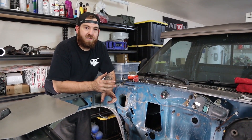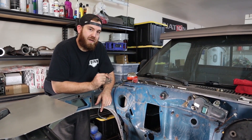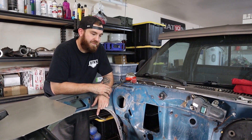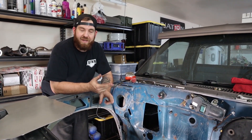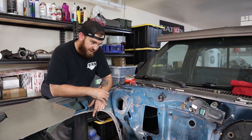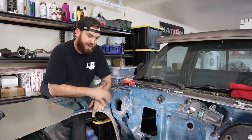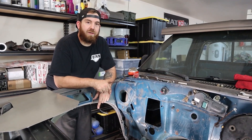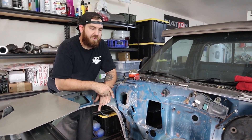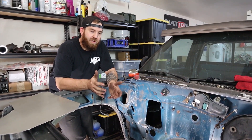My goal is to have it running, driving, ready to race. And if I have enough time, I may have one of my buddies paint it for me too. So that includes getting bumpers, roll pans, and all the aesthetics ready — but if we have to, that can wait. I'm hoping to get it all done by the deadline and have this thing out at Tucson Raceway January 17th, 2020.